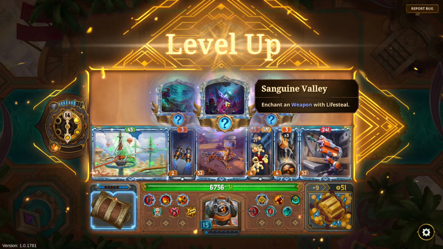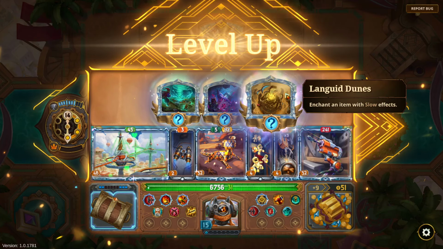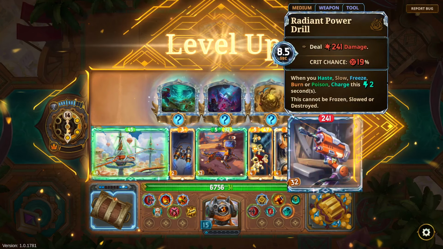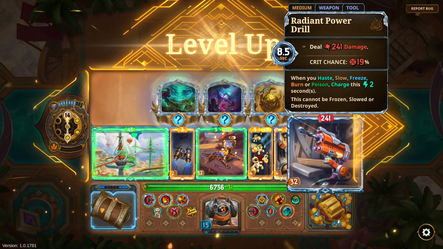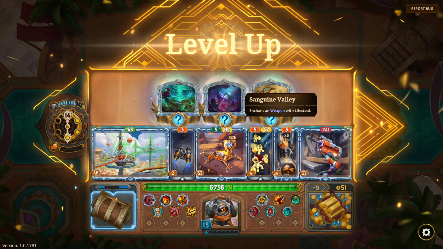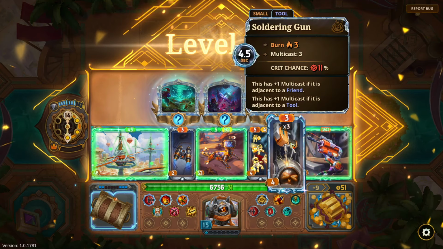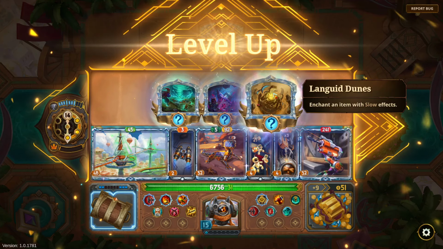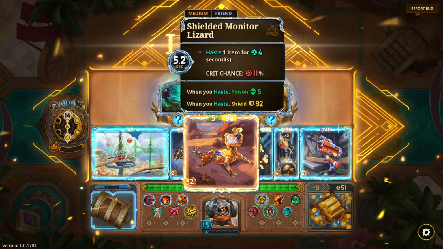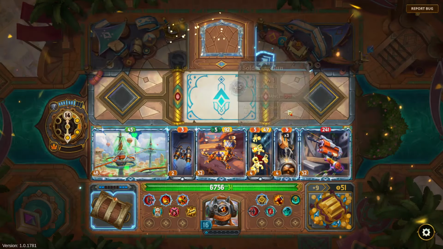Okay, with lifesteal? Oh my gosh, I think that's way better, isn't it? An item was slow. Is lifesteal better than not being... No, I think this is fine, and I think we can do haste, because when you haste, and this is when you slow, haste an item, or I can do slow, which hastes an item. I don't want lifesteal. No lifesteal. It would be slow or haste. I think we do haste, because when we slow, we regen. So we'll go slow. And we'll use it on this.